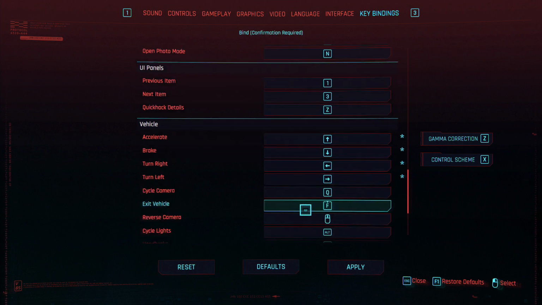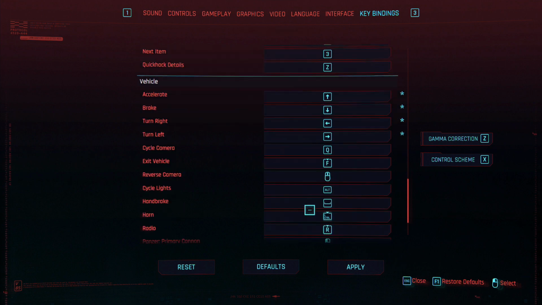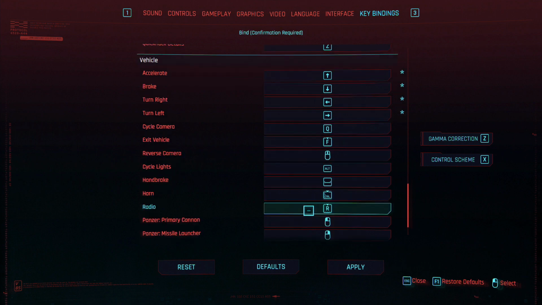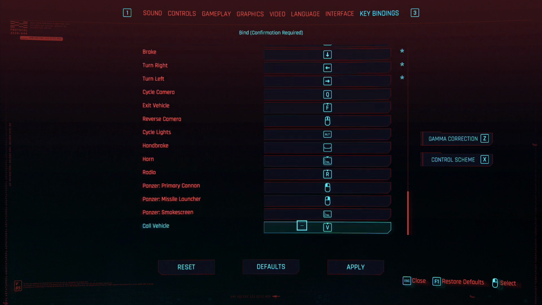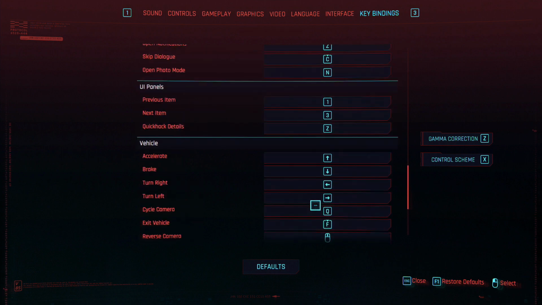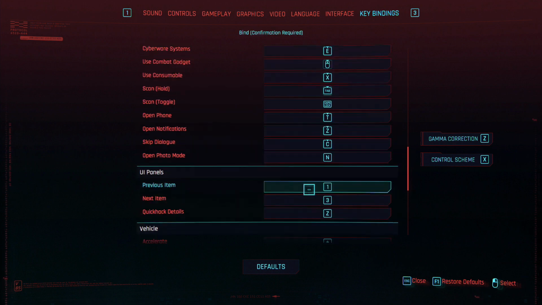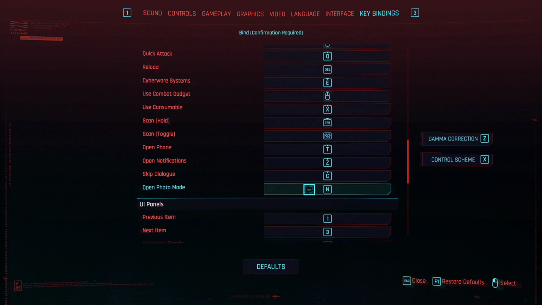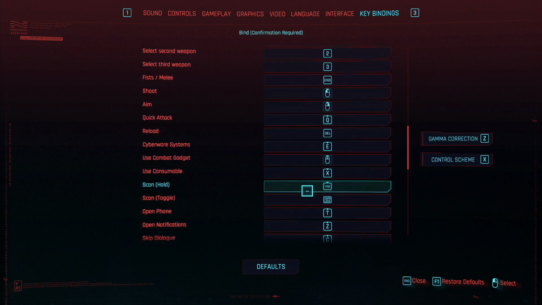Okay, so once I figured out what was going on, you're going to have to go look for this file, okay? This file is located on your hard drive under Users and whatever your name is for your PC. Then you're going to go to AppData, then Local, then you're going to look for CD Projekt Red, then Cyberpunk 2077. Once you find that, you're going to find a UserSettings.json file. That's the file we're going to be opening up and editing so we can change a couple settings.